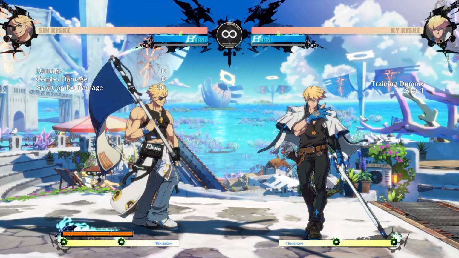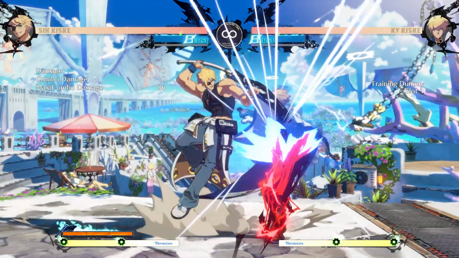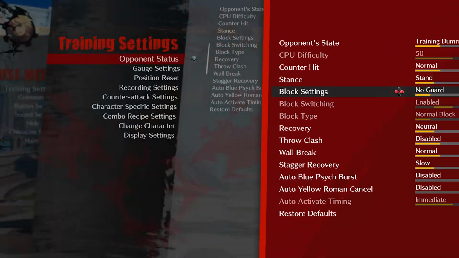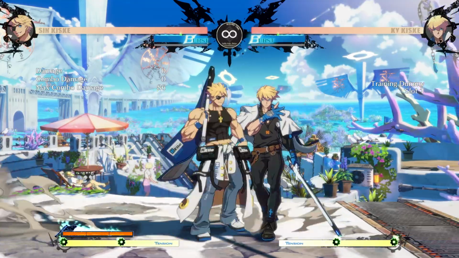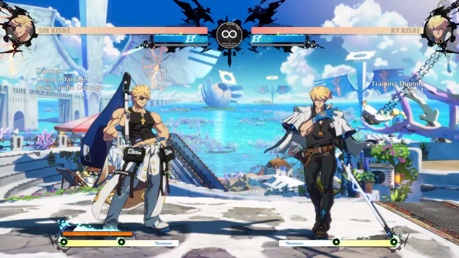So, Sin's specials. Let's start with the obvious one. He has a DP. This DP is definitely Sin. I'd say the 2 moves that are Sin are the Hawkbaker, the DP, and obviously the Beak Driver, which everyone knows. Let's start with the DP.